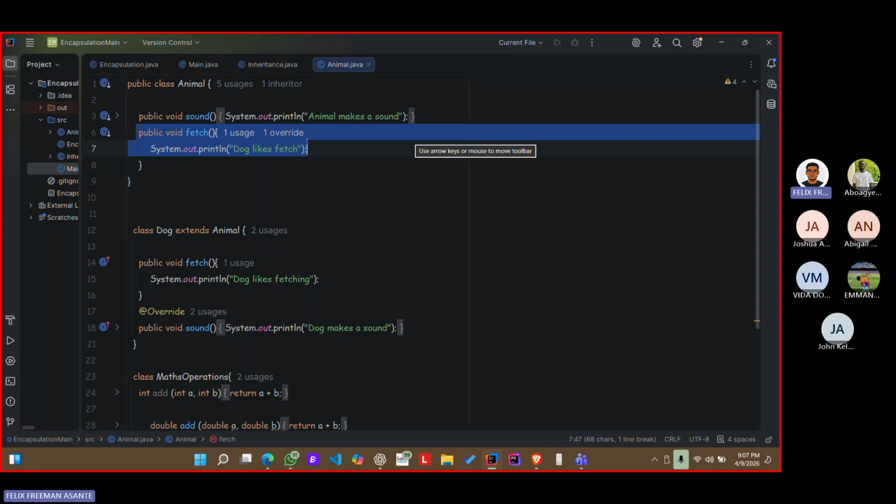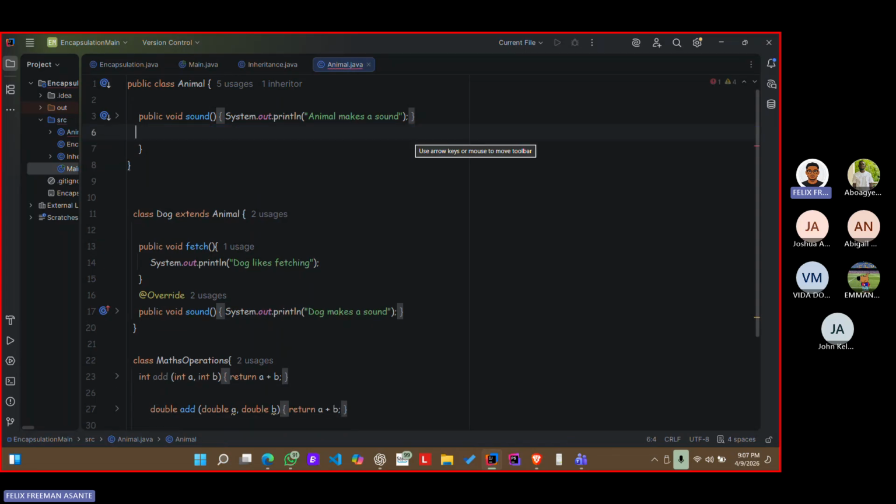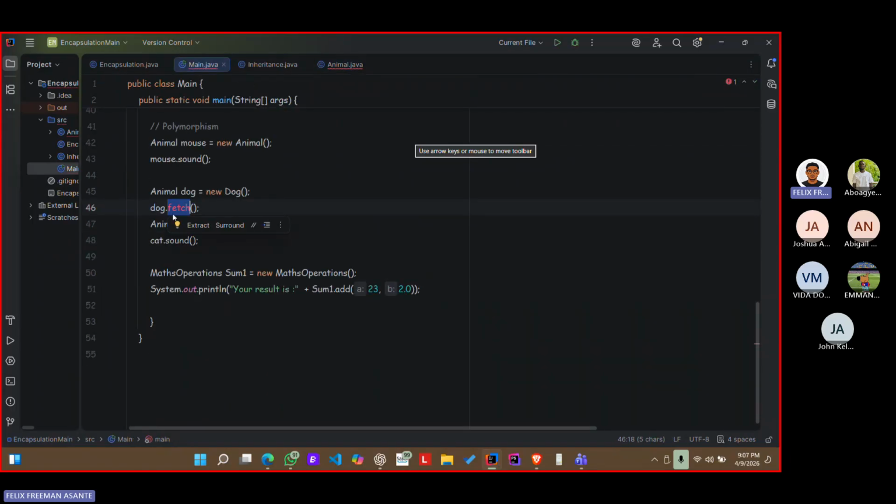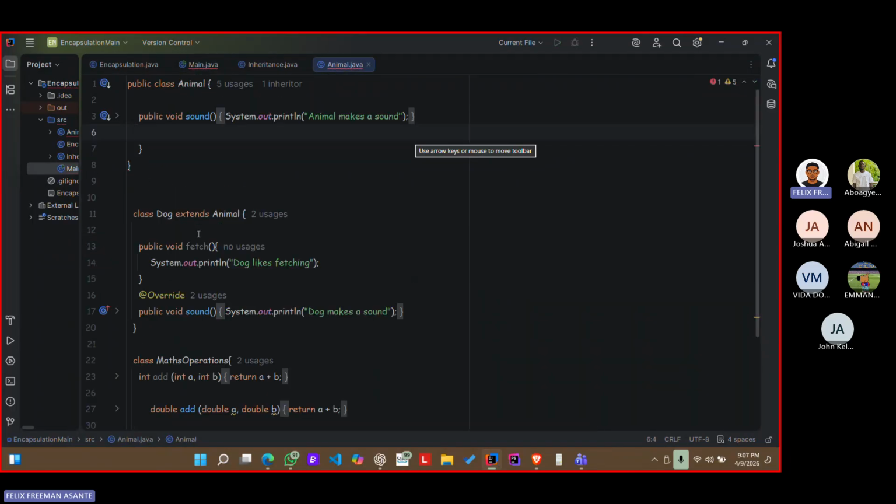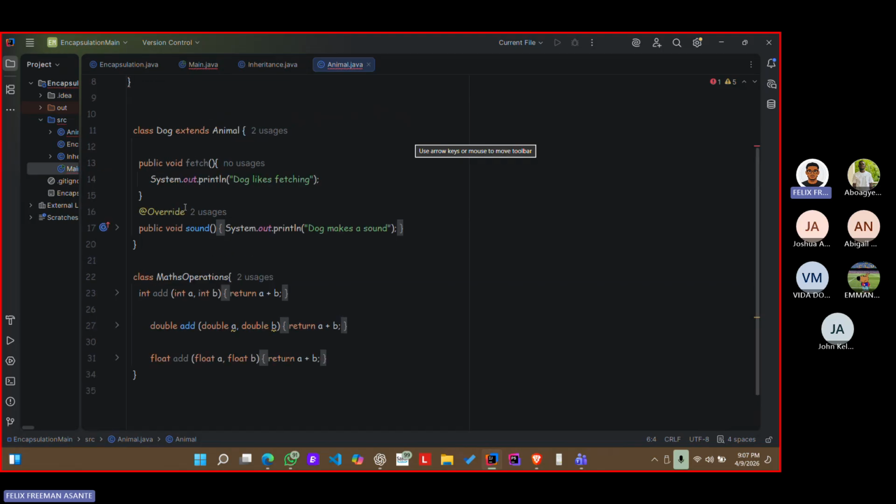But in case it was not existing here, there would be a big problem. Why? Because this is now a child-only method, existing only in the child class. So how can I reference it if it is not existing in the parent class? How can an object reference something that is not existing in a parent class?